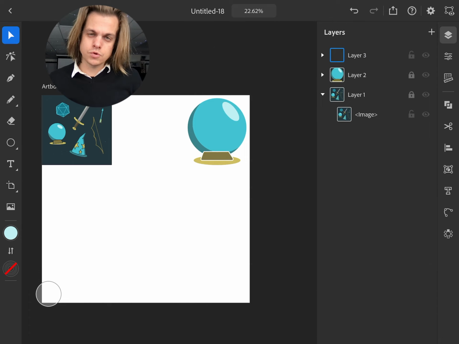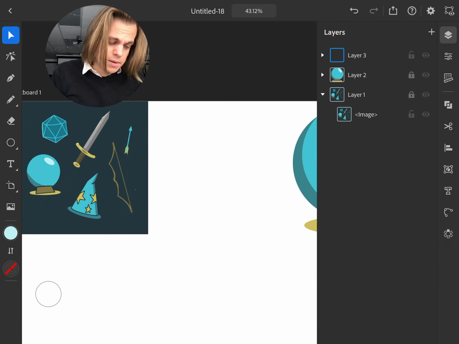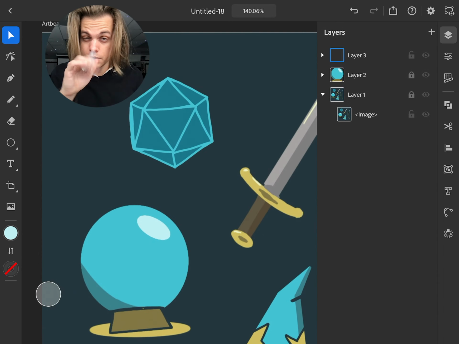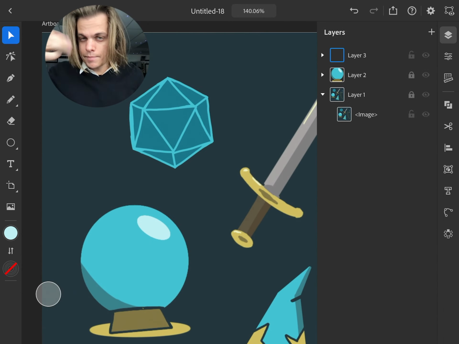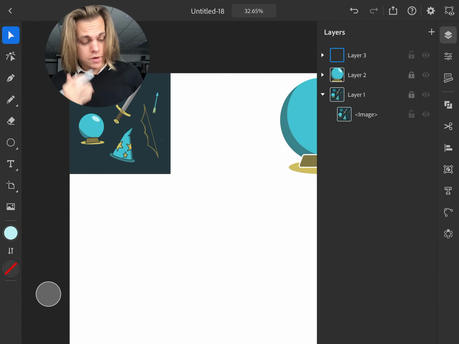Let's do the 20-sided die next. The 20-sided die is a hexagon. If I zoom in on my drawing, it's a crude drawing, freehanding. I'm a little rough with freehanding on an iPad. But cool thing about Illustrator is I've got perfect geometry.